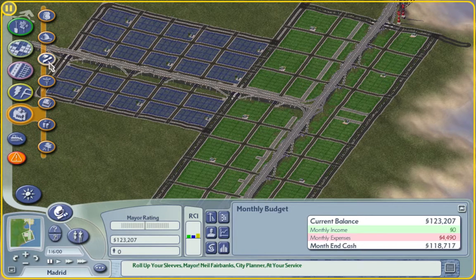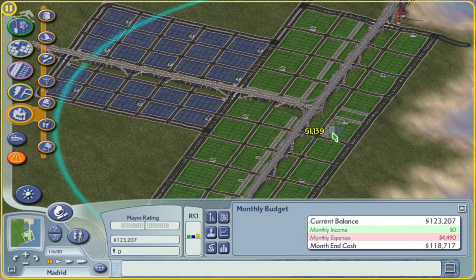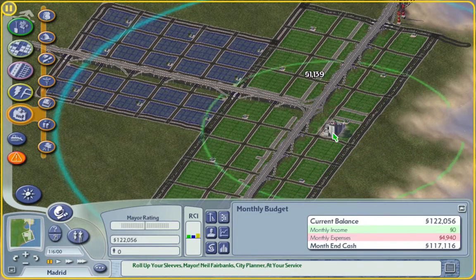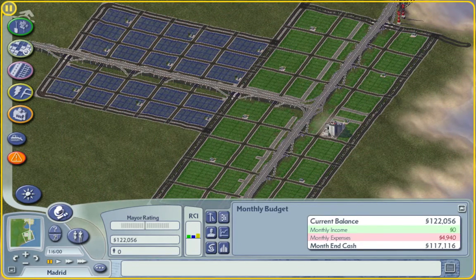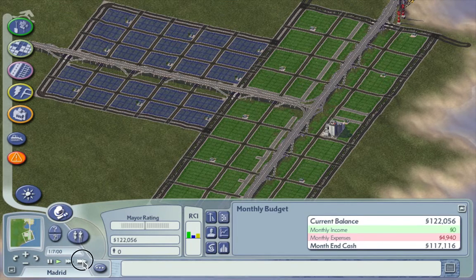Let's see. Some other things that are important to have right away are a hospital, and we'll definitely want to have a school as well, but we want to probably put in a large school for this area. We need some people in the city first before we can do that. So we're going to get started, and we're going to go on fast speed.